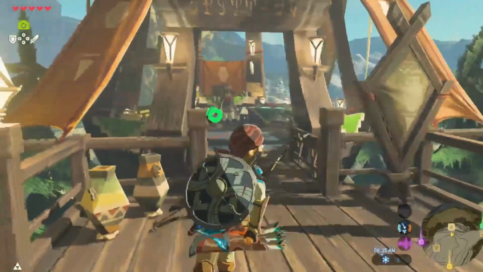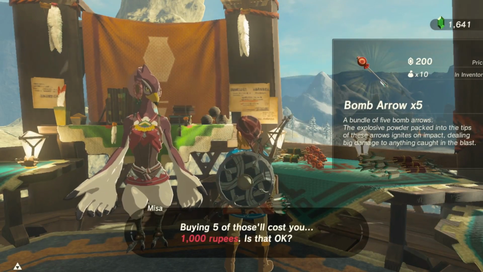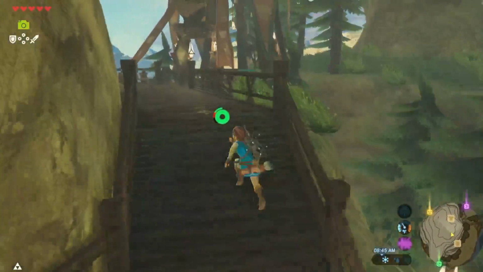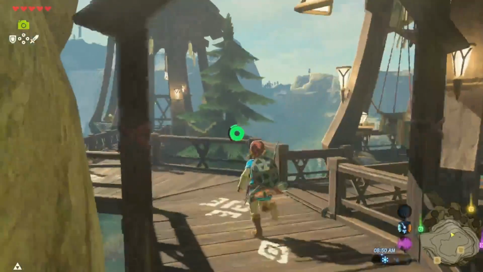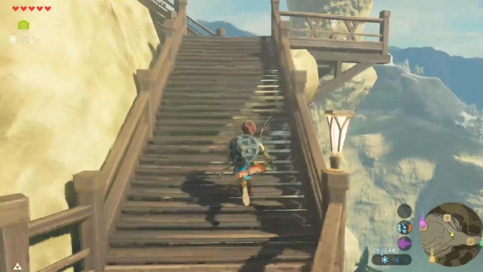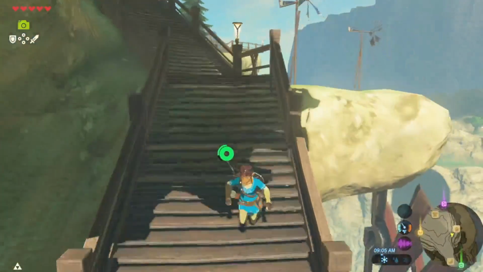Now we're going to buy bomb arrows. Yes. Thank you so much. I'll be back. All right. Now it's off to talk to the elder and see what's up with this jazz here. Where is the elder? Is he all the way at the top? I think he is, yeah. Moving on up. What's up? A birdie. Not right now. Well, I'll just talk to you anyway.